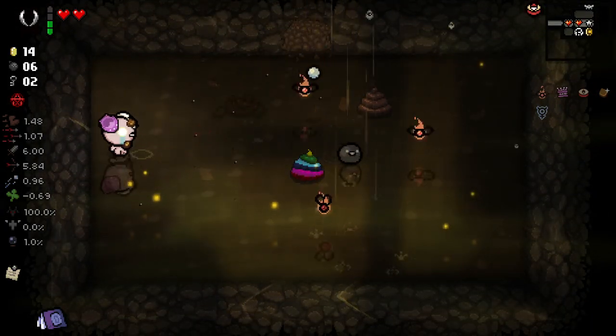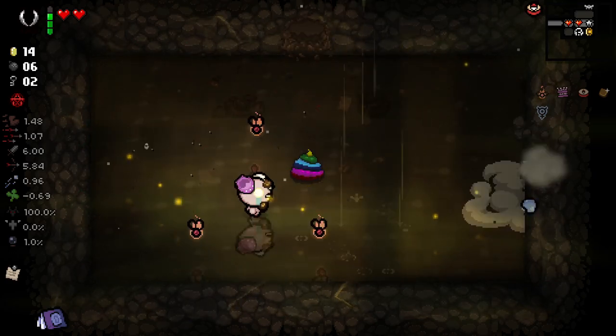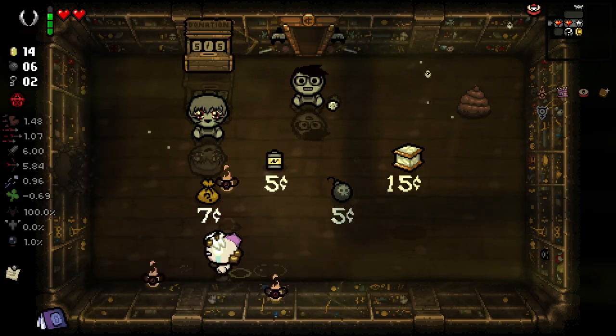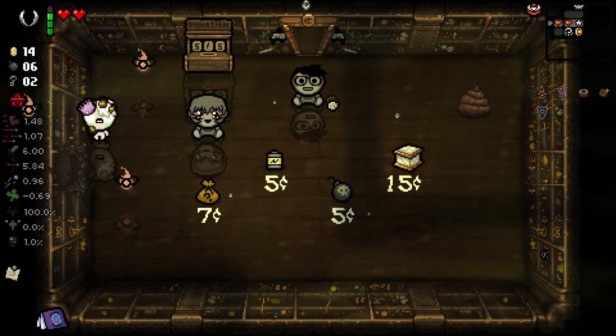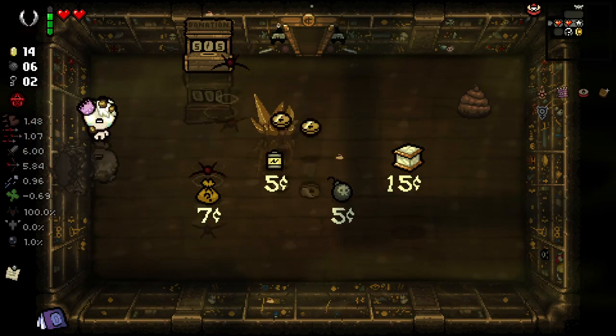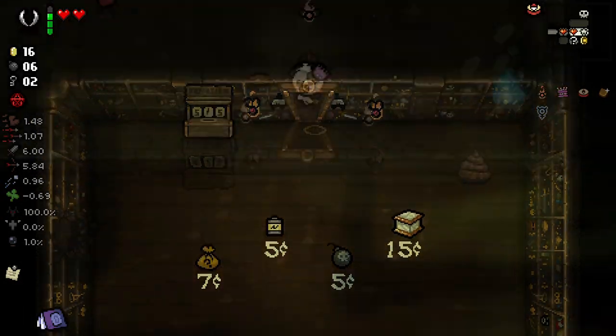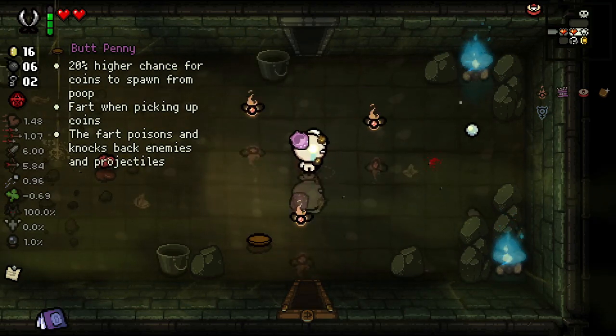I'd rather not destroy that poop if I can help it. There you go. Alabaster box. Also, who and why are you there? Why are you blinking at me? I don't like that. I have to say, I do not like that. Okay. Don't really know if that's the player for us right now.